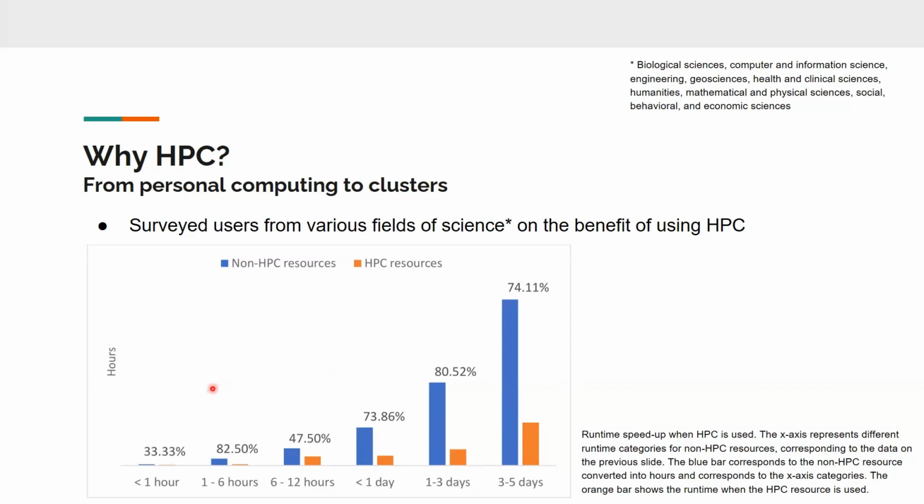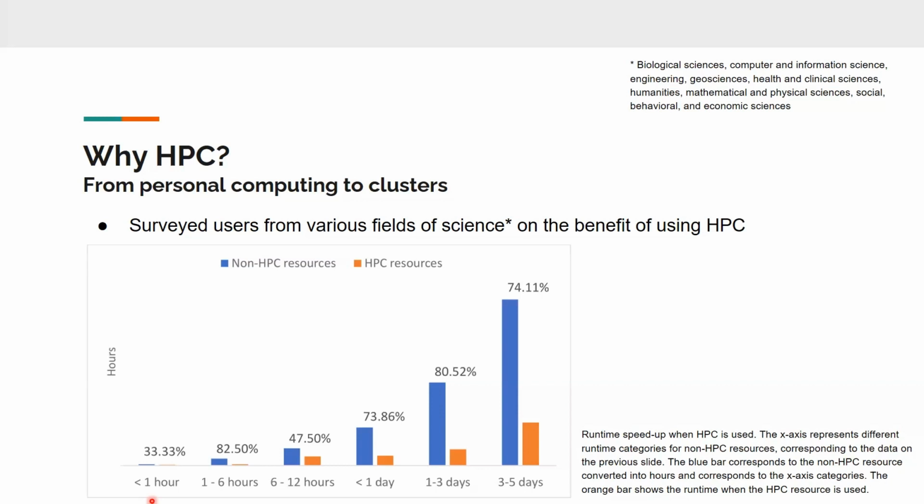What we see from this chart is there are two bars. The blue is non-HPC and the orange is HPC. For people whose code ran in under 1 hour on non-HPC resources, they saw about a 33% speedup. So even for these smaller cases, a 33% speedup in the time it takes to run their code.